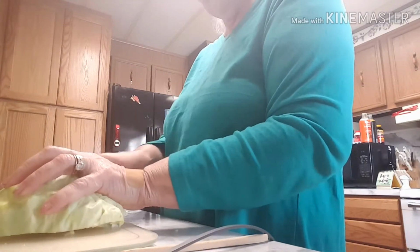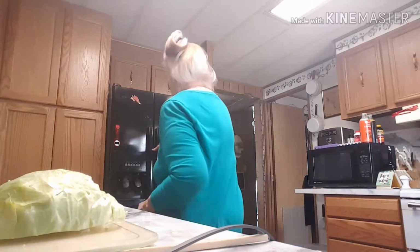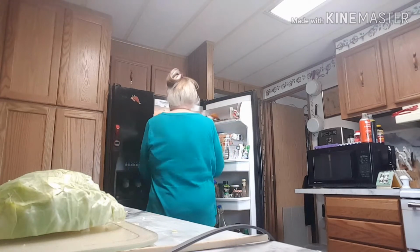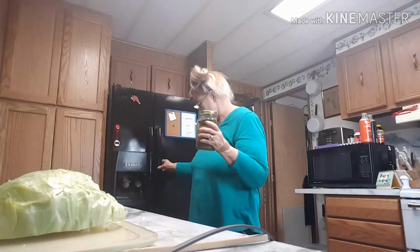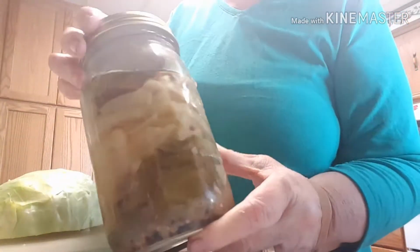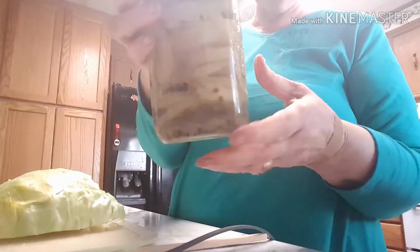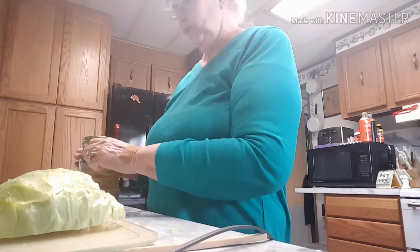Okay, so what else have I fermented? I suppose I should stop and show you. I'll go to the refrigerator and get... I fermented these some time back. These are onions. They're fermented onions. And I've got grape leaves at the top of these to keep them under the brine. Now this brine I had to make, it's a salt mixture.